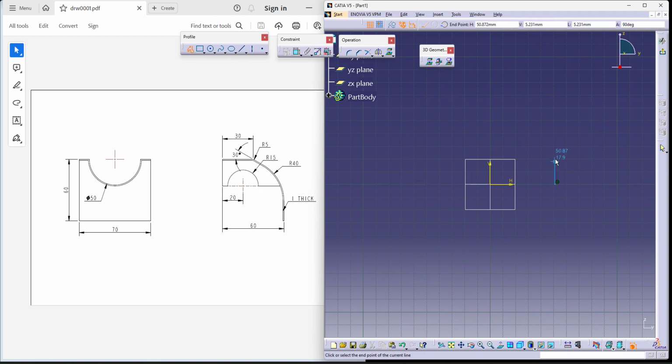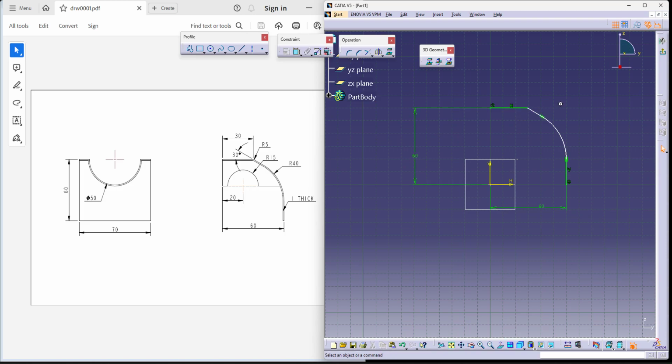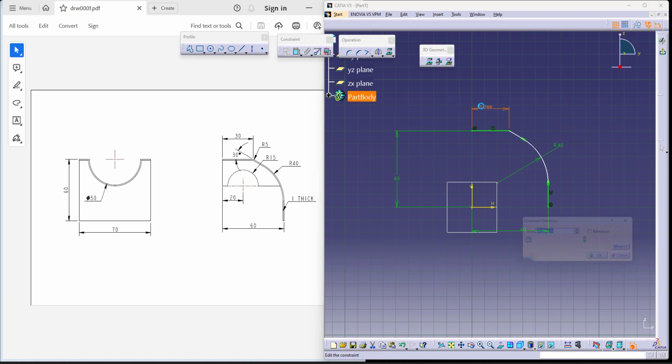I can follow and make it the exact way as shown on the screen and then start giving my dimensions one after the other. So I know the overall dimension from here to here is supposed to be 60, so I'm giving this as 60. And I even know that the height from here to here is supposed to be 60, so I'm giving this as 60 as well. Now, continuing with the model, we need to dimension the arc, this one, which is again 40. We need to dimension the length as well as the angle, which they have already mentioned. So let's continue to do so. I'll try to make it as quickly as I can.